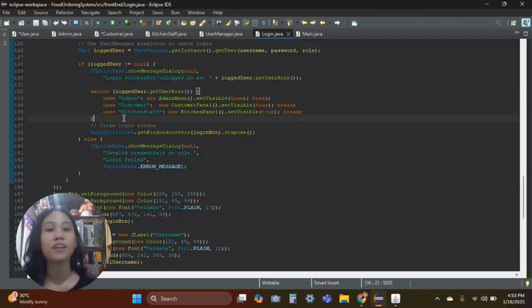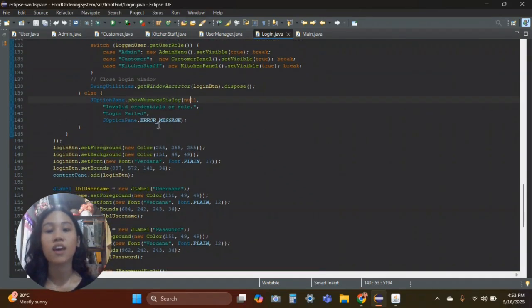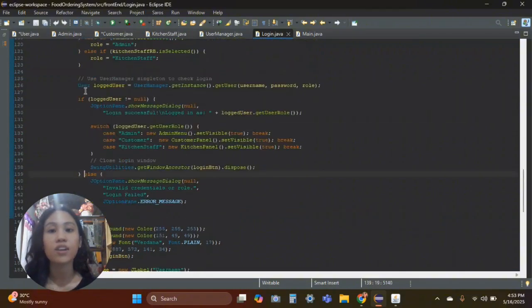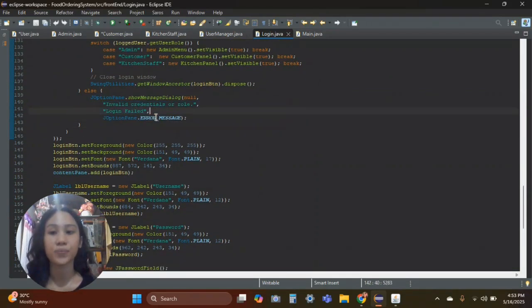And if it's the kitchen staff, it would be the kitchen panel here. The panel would be set to visible so that it appears on screen, and I would dispose of that. Else, if nothing was found in the user manager, it would output the invalid or error message.